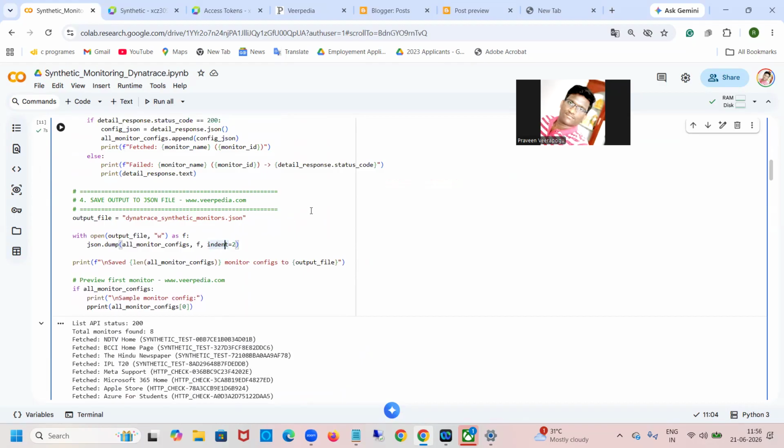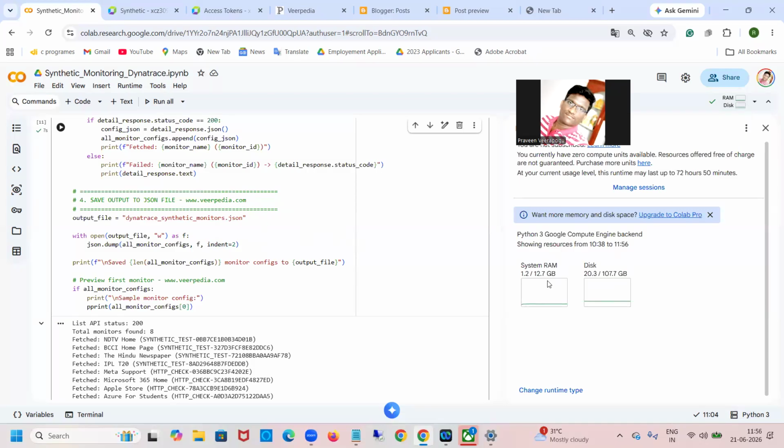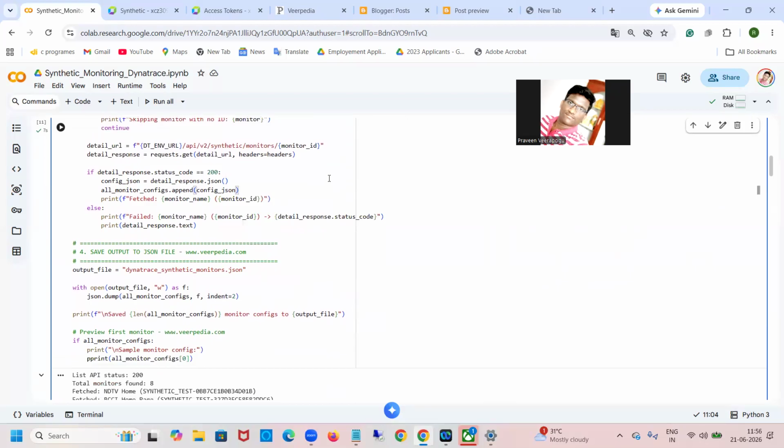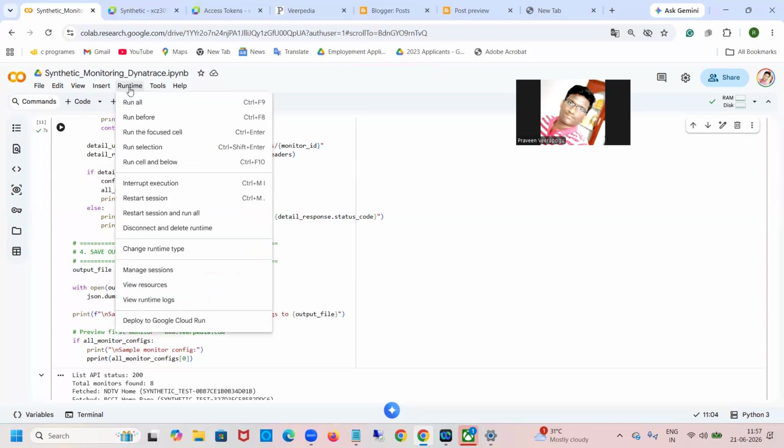You have already heard that ChatGPT and Copilot all run on GPUs, not CPUs. My local machine is a CPU, which is very slow compared with a GPU. Google Colab also provides 12.7 GB of RAM and 107 GB of disk space, so you will not face any glitches or delays. Google Colab also provides GPUs.